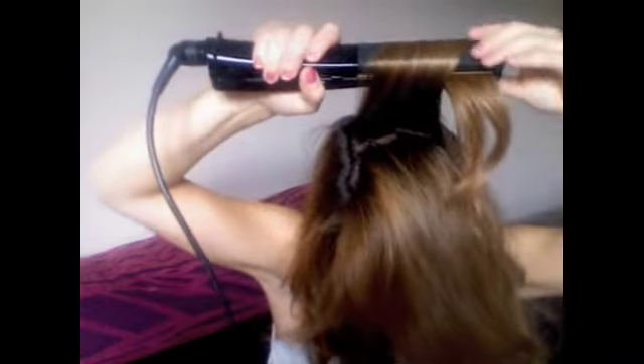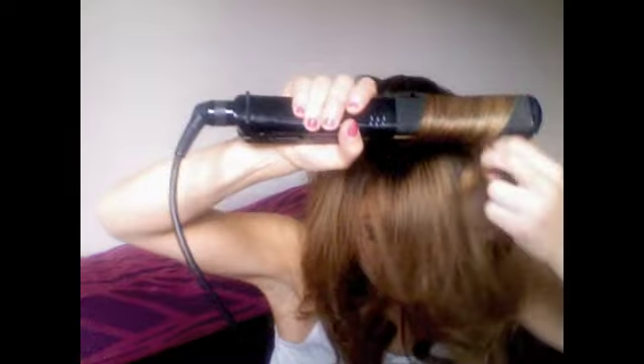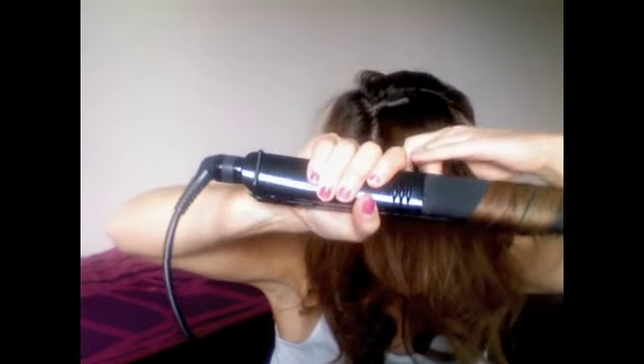I've sectioned a little further up now to start curling this area. For the back section I'm going to be lifting and curling up and back to create some volume. Now I'm moving on to the mid section at the top and I'm doing the same, curling it and lifting it upward to create volume, and I'm going to do that right to the front of my hair as well with the fringe.